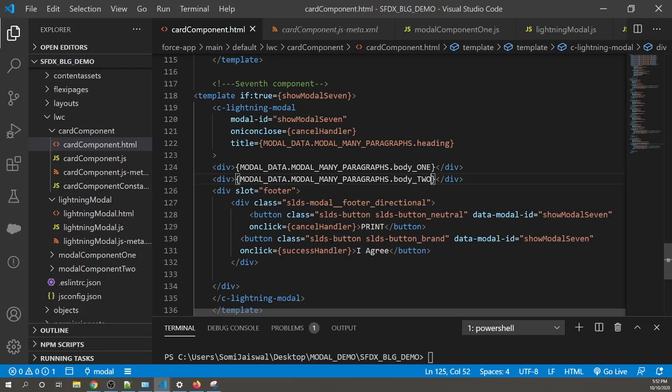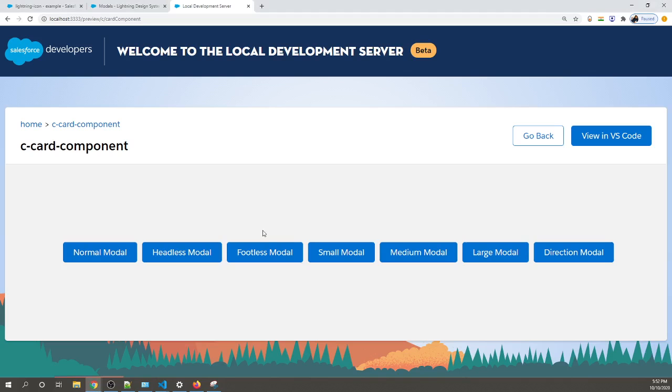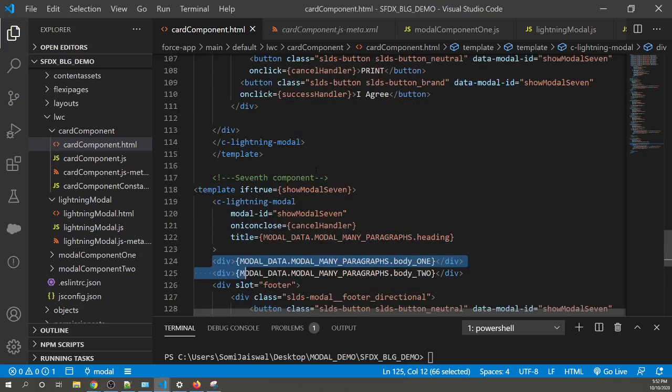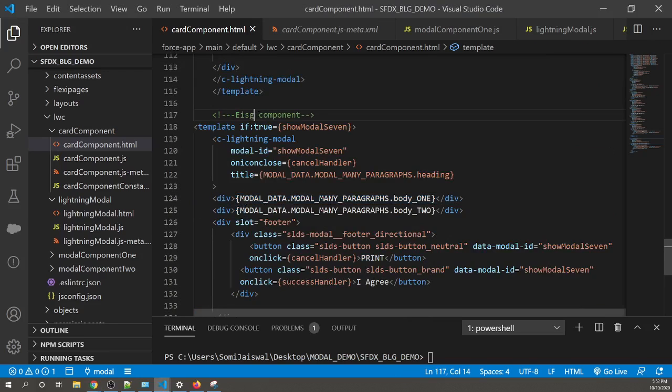Rest let it be button similar. We're just targeting the difference where the two paragraphs are coming, because we already gave the freedom to the user to handle the data inside the model from the parent component. So let's go back and see, and for that we need an eighth component, and it's show model 8. I'll just copy paste the classes again.